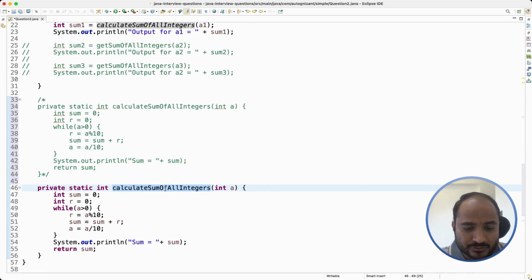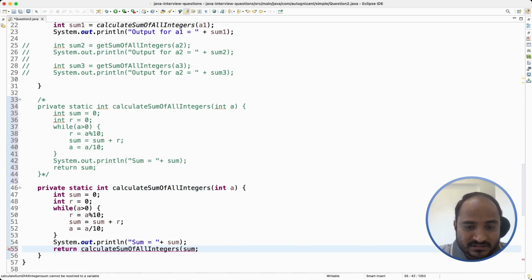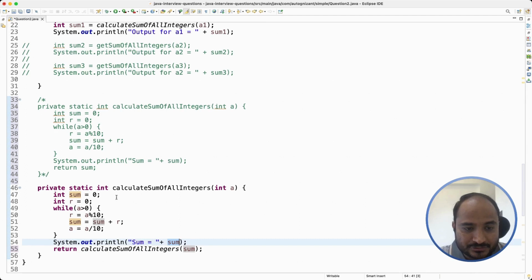So I'm going to use the same function, right? And I am passing the sum value. Whatever the sum value that we are getting, I am passing it again to the same function. Now the 45 is the answer. Now we are passing 45 to repeat this process again. Now what it will do? It will take the 45, repeat this while loop, and we will get the next output. That is 9, 4 plus 5. Then again, 9 we will send, but 9 we don't have to send because it is a single digit.